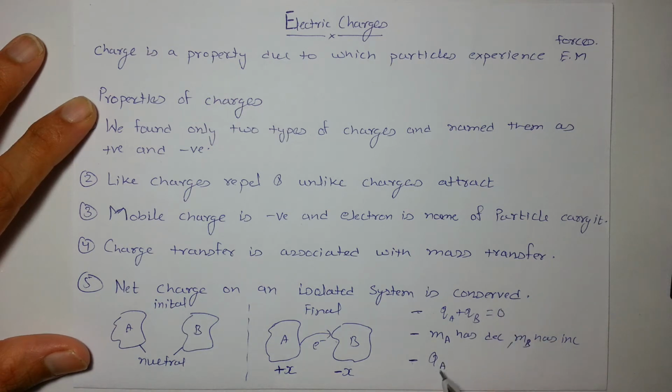Phi is the work function. The body or object which takes the negative charge should have a greater work function. So it is very hard to take out electrons from B as compared to A. So the electrons are moved from A to B whenever they are rubbed against each other. So in this case phi B is greater than phi A.